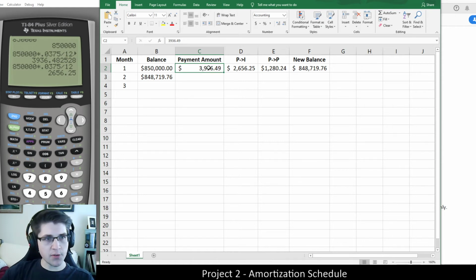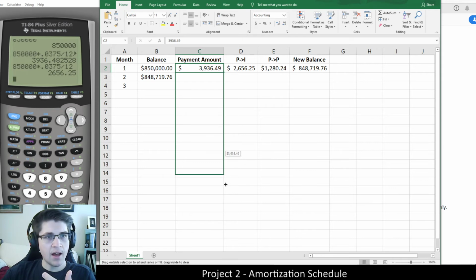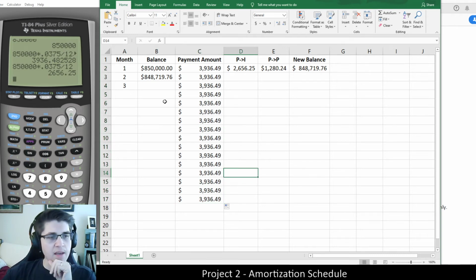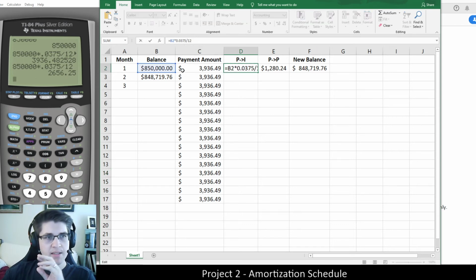So another cool feature of Excel is that if you look at this cell and notice there's actually a little dot on the bottom right corner, what this dot does is, I don't know what it's called, but it's a drag down option, which if you drag it down, it will drag down your pattern. Like notice if I'm dragging this down, it will drag down the same number if I'm just selecting one cell, and it'll just copy it. So instead of having to type that in a million times, it's kind of cool. But this will also calculate mathematical formulas. So in this formula, what it did is it took the cell to the left and multiplied by this particular interest rate that I wanted.